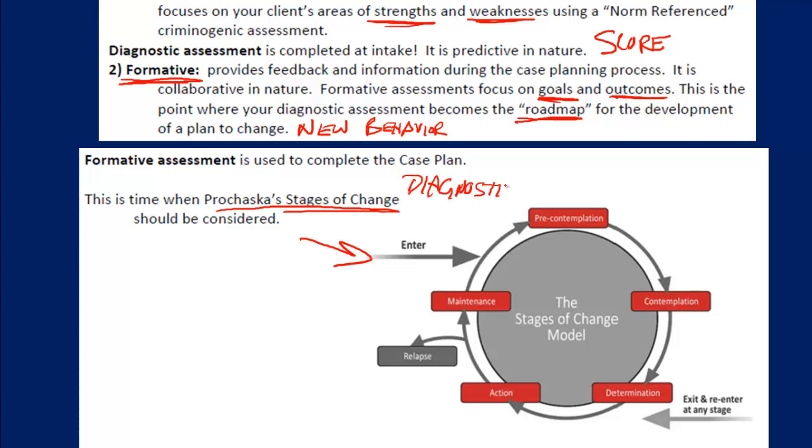There's a little bit of diagnostic that has to be done with the stages of change, because I need to know how predictive this client can be in terms of the stages of change. When that's all done, I can develop a good case plan, but the case plan is based on the formative assessment using the IRAS, not the diagnostic, not the numbers, but now I'm actually going into the domains and seeing how those apply in each case.